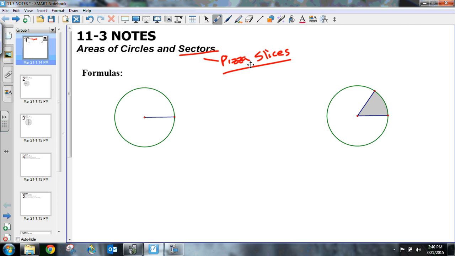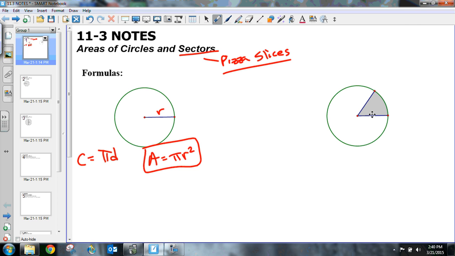Okay, especially frozen pizza. All right, so if I wanted to find the area of a circle, we all kind of know that. Given the radius of a circle, I know that area is equal to pi r squared. Okay, now one way you can remember this, you can remember the circumference formula is cherry pies are delicious. C is equal to pi times diameter, and you can say that apple pies are too. Okay, so this is pretty standard. We all kind of know that. But the area of a sector or the area of a pizza slice is a little bit different.